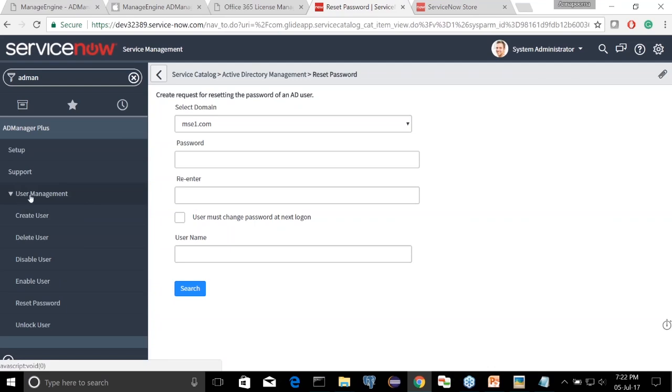So group management is under process, so it will be expected in the upcoming releases, but right now we can perform create user, delete user, enable disable user account, reset password for the user account, and enable unlock user account. So this is by default provided to your system administrator.